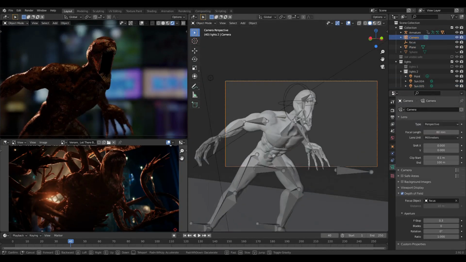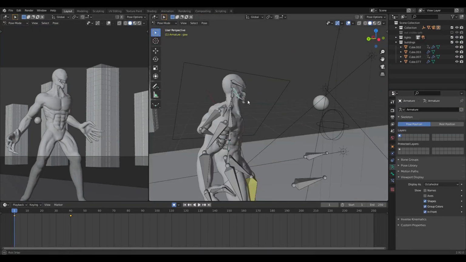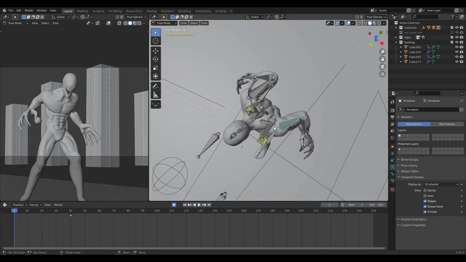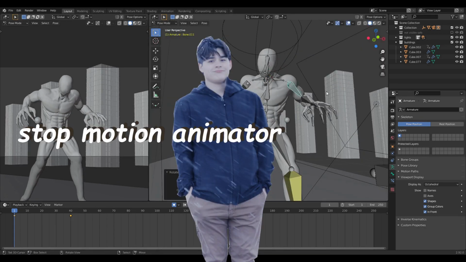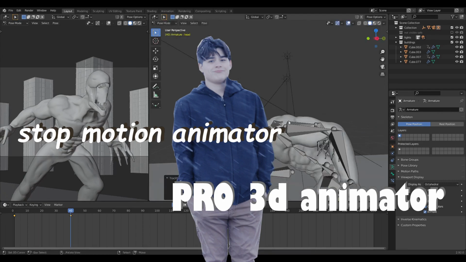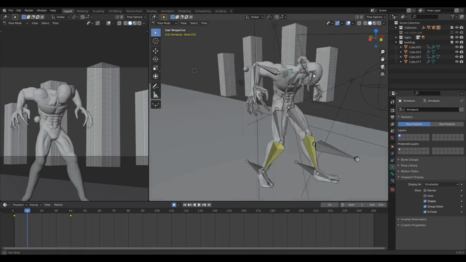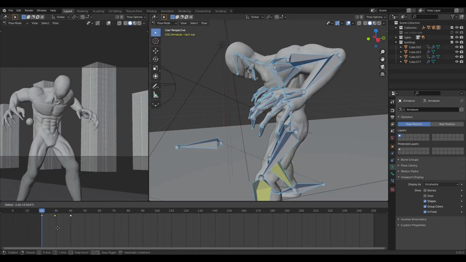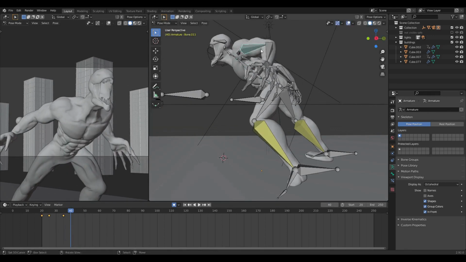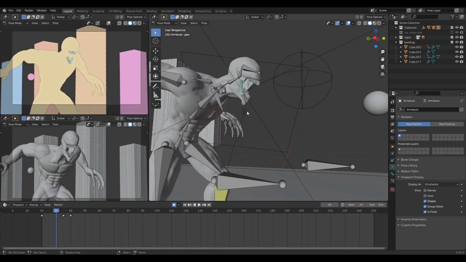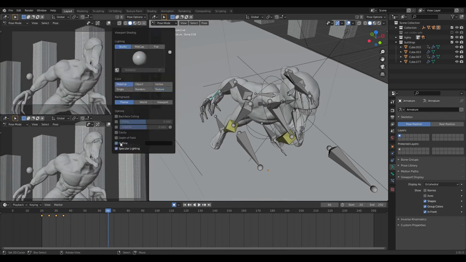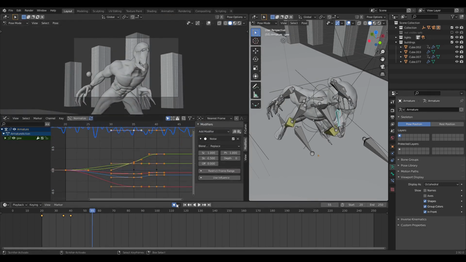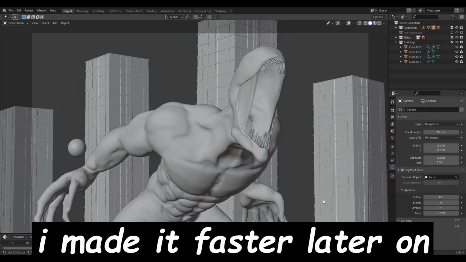And then I started animation, and animation was pretty easy for me, actually. I am a stop motion animator and a professional 3D animator, so just kidding. I set a few keyframes. I set a before he roars, a wind up, and then a roar, you know? I used modifiers to actually add noise to the animation so he kind of shakes around. Then I added a tongue, and that was practically it for that animation.